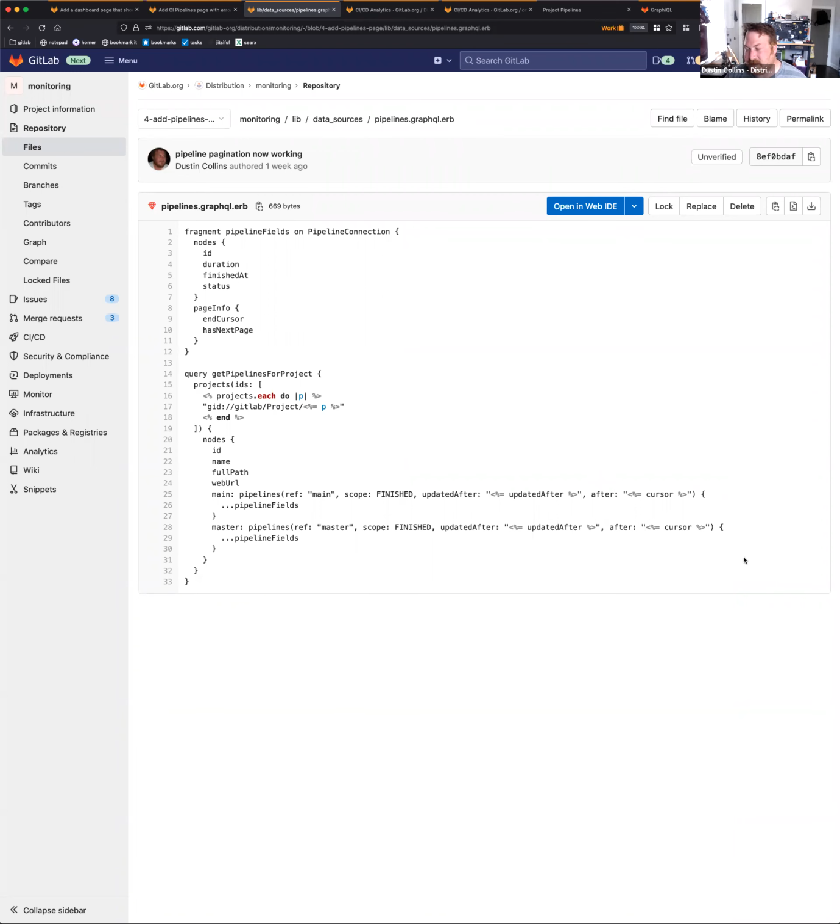And then Charlie Ablett hopped on and helped us and actually added this field. So if the GraphQL API doesn't have something we want, it seems like it's pretty easy to get some help to add fields or routes or whatever.